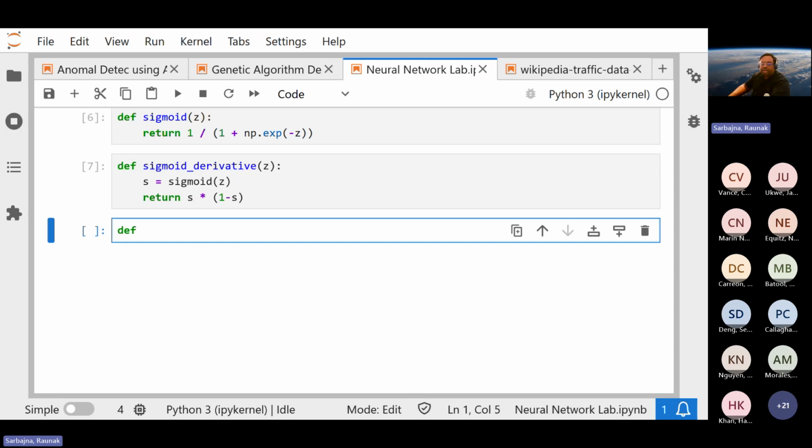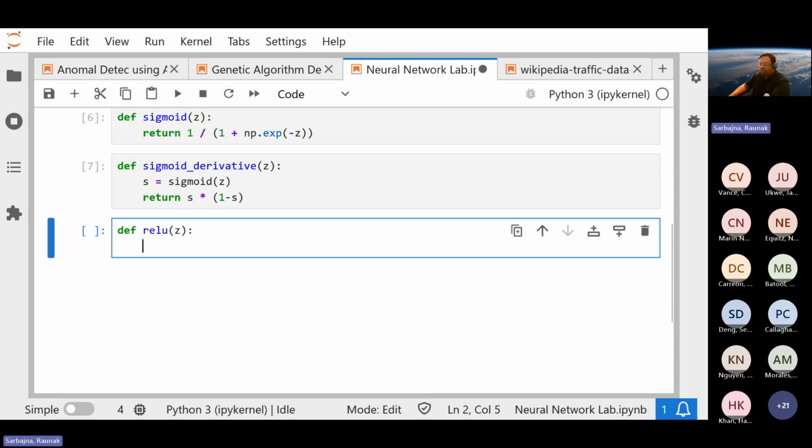That's what ReLU is. So for ReLU, you return whichever is higher. If 0 is higher, you return 0, or if z is higher, you return z. So it's just np.maximum between 0 and z. That's the rectified linear unit.